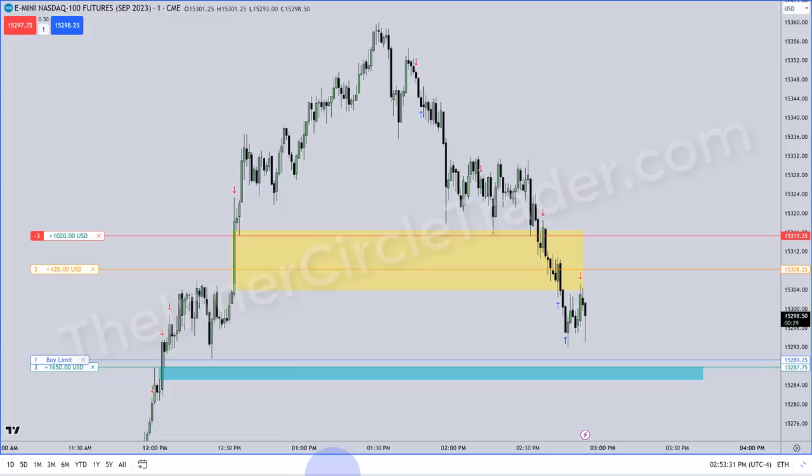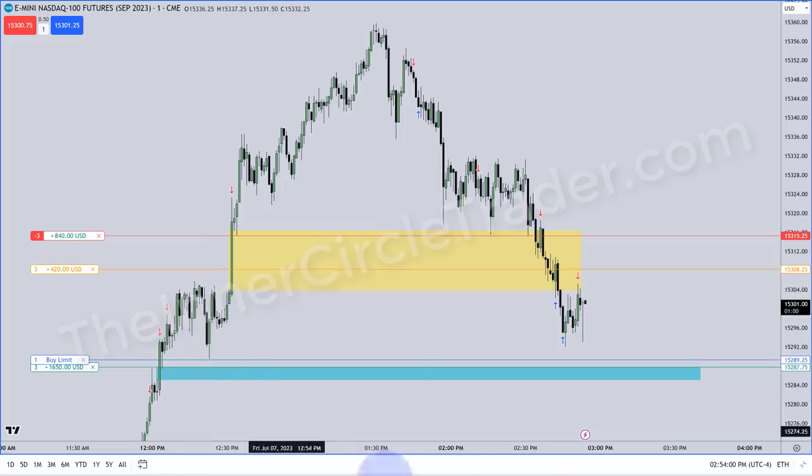So you can see that 15,289 and a quarter level. That's an actual low right there, right before all this run up. Stop loss orders are sitting right below that. What kind of stop loss? Sell stops. Why would that be advantageous for price to deliver there? From up here, here, on here, here, that would be counterparty to buy at a lower price from sellers that want to sell at a low price, right below that low. And in one fell swoop, they could take that liquidity and reach into this inefficiency and order block and complete the numbers for today.